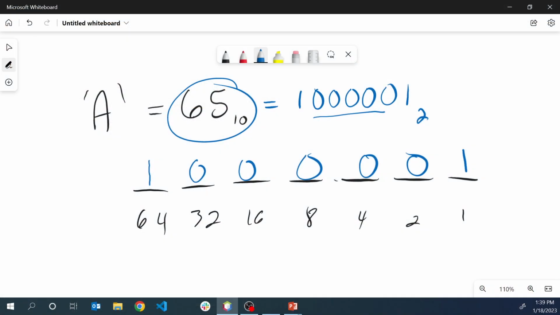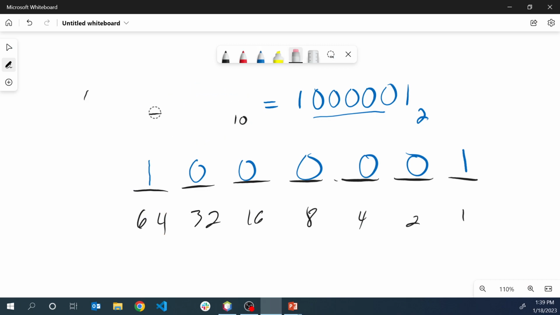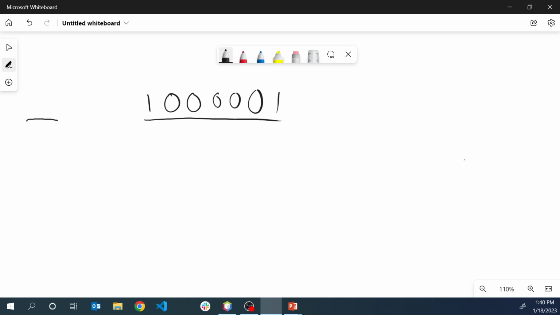So let's come back to the tablet and let's actually erase this very quickly. We already calculated A there, as we saw. So we just saw that A was what? A was 1, 0, 0, 0, 0, 0, 1. Let's confirm that. This would have been 1, 2, 4, right? 1, 2, 4, 8, 16, 32, 64. So this is 64, plus 1 is 65, which, yes, we already confirmed that is in fact A. Just deleted some zeros. So that's A. But now this is only 7 bits. Unicode is 16 bits. That means we need to pad the left side of this with all zeros, right?